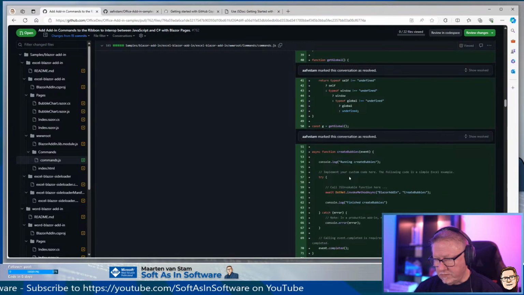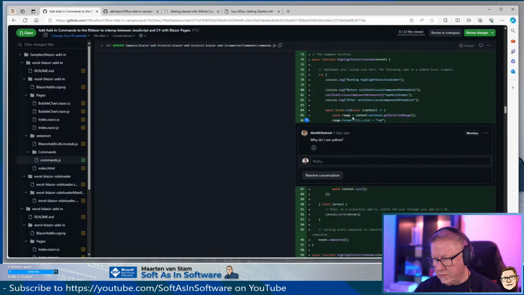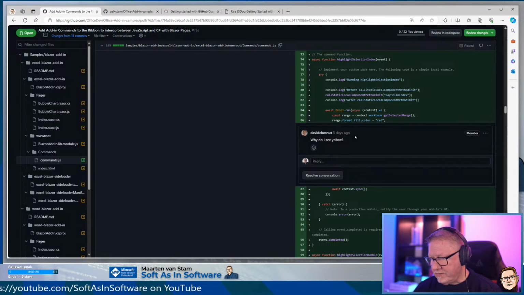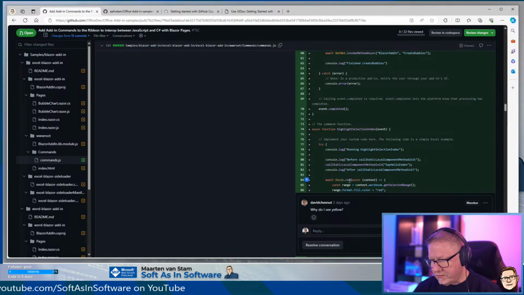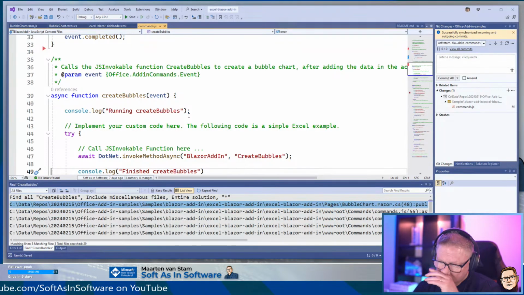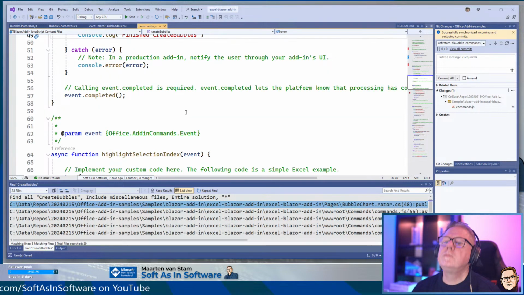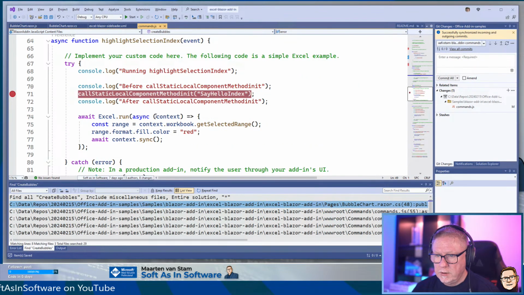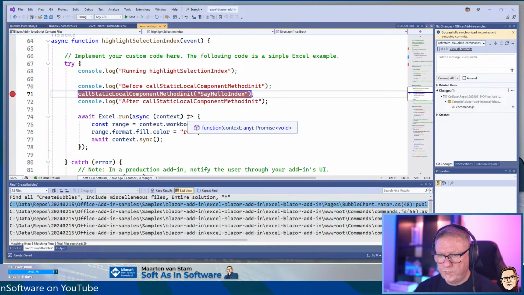Yes, that's also done. Why do I see yellow? And I think that's because it's not awaiting the other one. So let's run this. Is this the Word or Excel? The Excel version. Let's run this. F5.